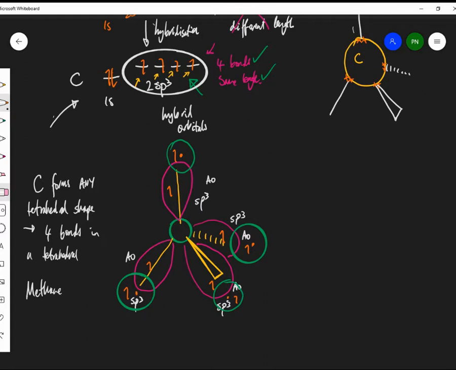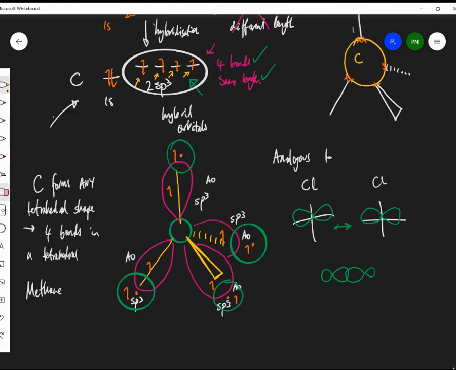Now, this stage, what I've drawn here, is analogous to when I did chlorine in the lesson. I did chlorine. I drew the orbitals. I draw the axis there. I said this is a p orbital, and this is a p orbital. And what happens is these two merge, and we get this. That's from one. That's from another.